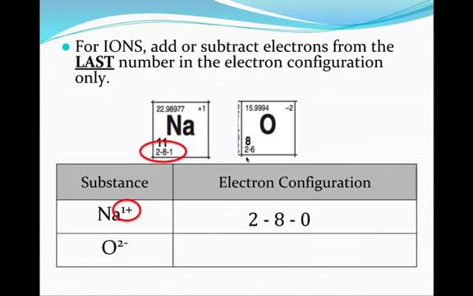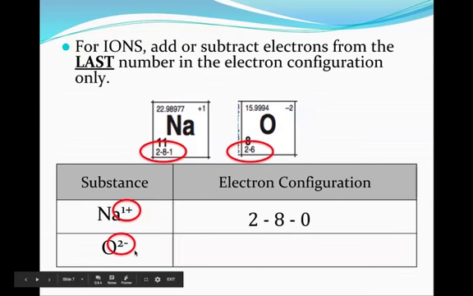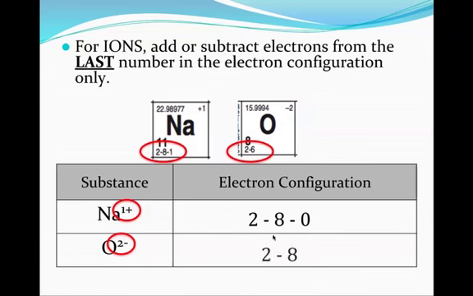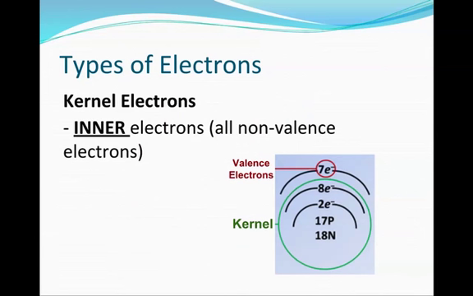With oxygen, which has a negative charge, we're going to then find that on the periodic table. When it's neutral, it has a configuration of 2-6. However, this negative 2 charge is telling us that it has gained 2 electrons. We're going to add them into the second shell because that can still go up to 8. And when we do that, we get the configuration 2-8. So these two ions actually have the same electron configuration, which we'll talk about further in class. But just something to start to understand about how we can write these configurations and modify them based on if it's gaining or losing electrons.